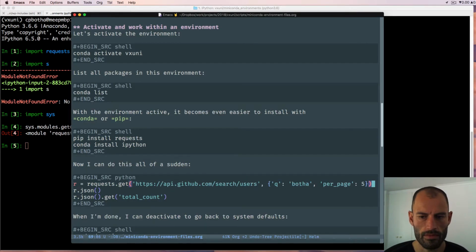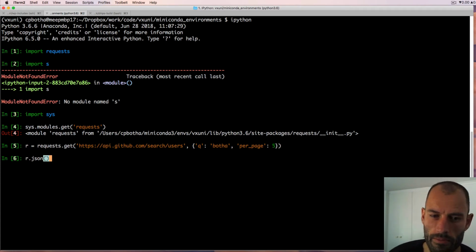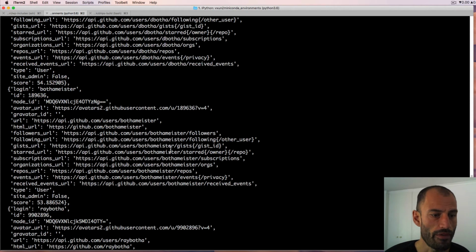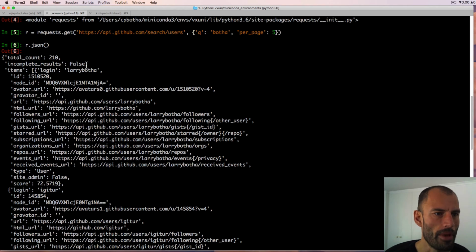Just to make this complete, I'm going to quickly use the requests library, and I'm going to talk to the GitHub API. I just want to find out how many other GitHub users there are with most probably the same surname as I have. So here I get a list of the first 5 of them at least. There's Ray, but I have no idea what that is. We do have a secret organization, but we're not allowed to talk about that. But I can see that in total there are 210 users on GitHub whose usernames contain the subphrase Buerta. So that's most probably clan members of mine.